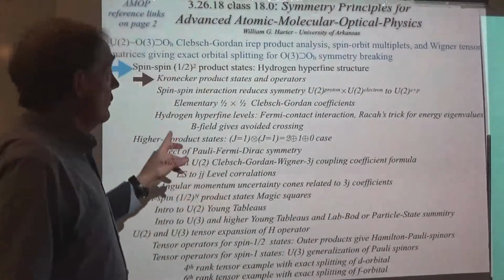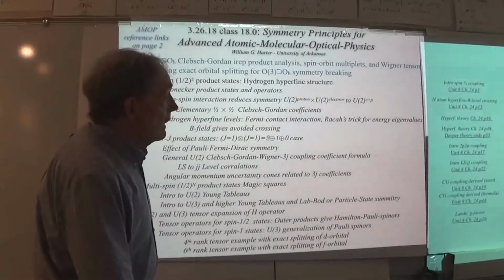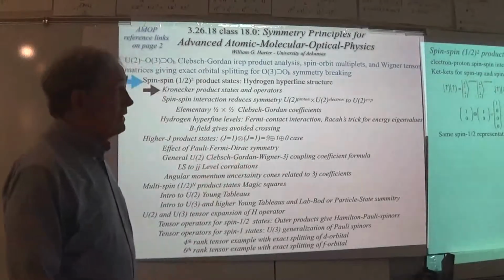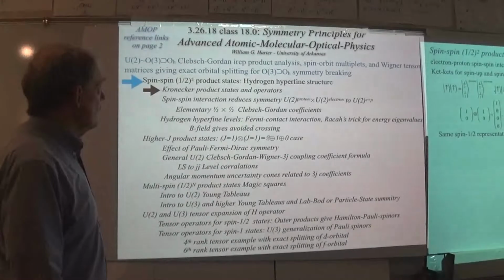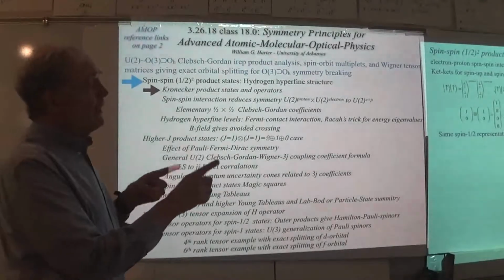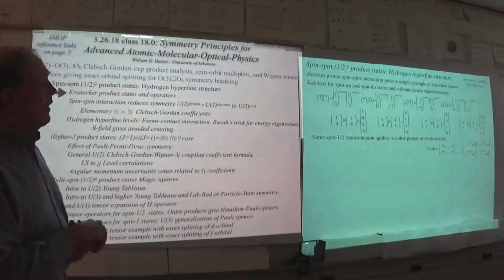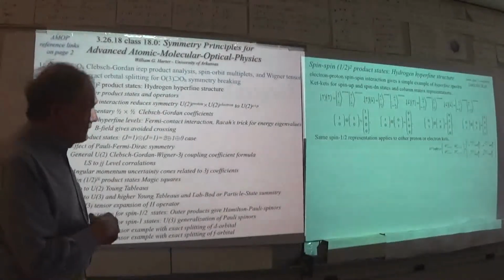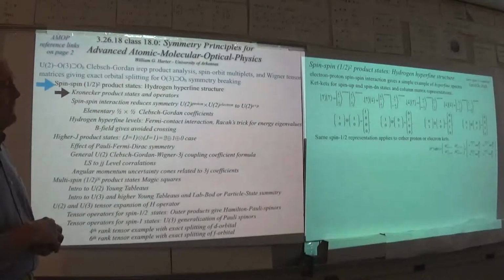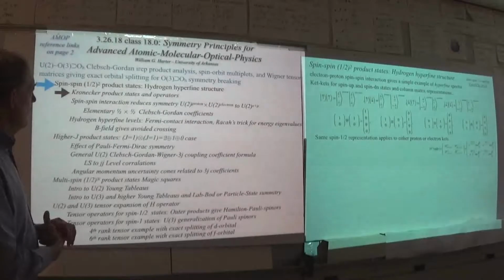So the basic idea to start with here, and this is something that we'll do fairly quickly, is to look at products of the simplest case of a Clebsch-Gordan analysis, and that involves, as I said, hyperfine structure. The two spins of a hydrogen atom working against each other in essentially the electronic ground state of the orbiting electron, but also the nuclear ground state of the proton. So it's the simplest, some people would say, case of nonlinear group theory.